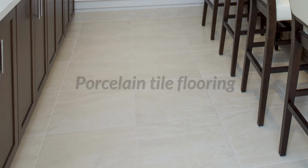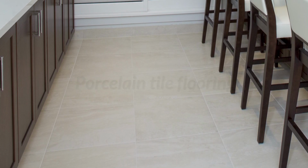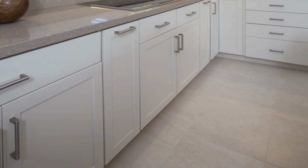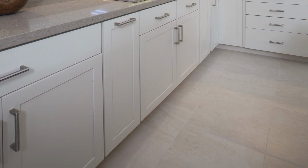Yeah, so tile is going to give you a lot of durability. It's going to be a hard, cold, smooth surface, but in terms of longevity, the tile surface is going to last the longest. They went with bigger tiles, which was nice, so that your eyes follow longer lines. So that's kind of a nice look.